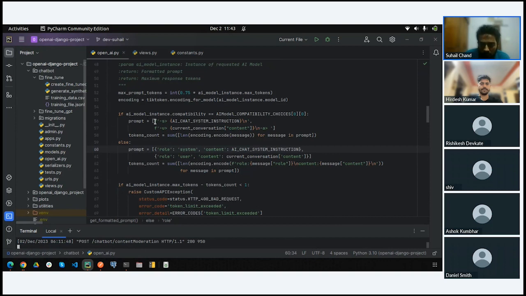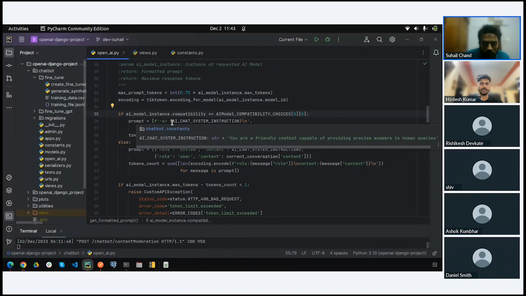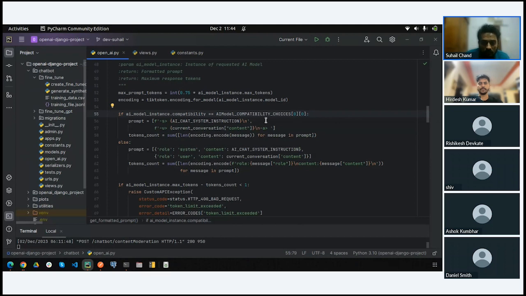Here, these are for legacy models. For legacy models, the structure would be a single straightforward string, where we can differentiate between the roles. As we already discussed, we need to specify the role, who is speaking. So we indicate a sequence of characters to mark that role in the case of legacy models. This specific sequence of characters represents the system. Here, the role represents the user, and this sequence of characters represents the role of assistant. That is the model itself.